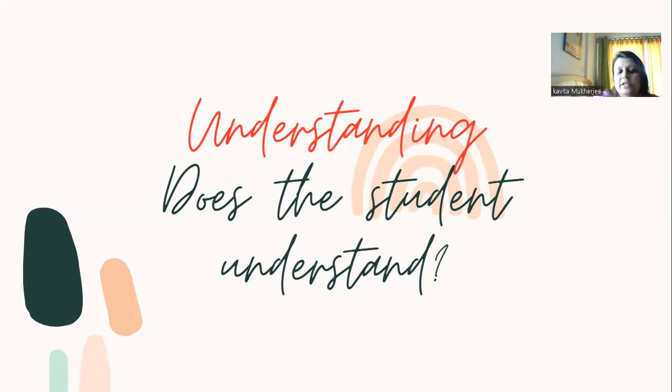So, for example, I'll give you some questions. Explain the reasons for the deforestation of forests, okay? Or explain the reasons for the depletion of trees. So this is what the comprehension or the understanding section is known as. It is also known as comprehension, where you comprehend. Comprehend means to understand whatever you are reading or learning.